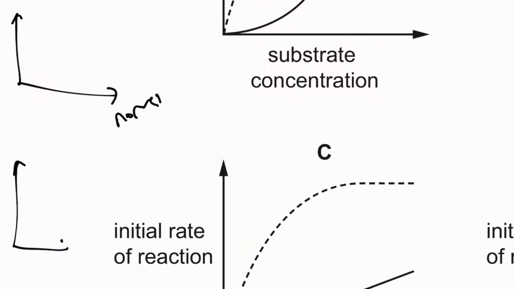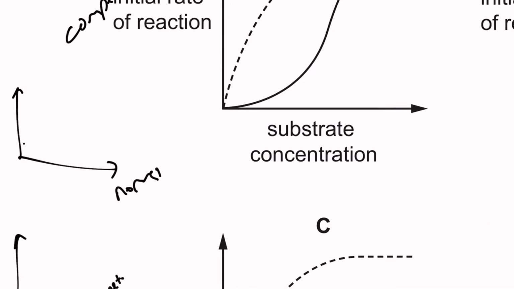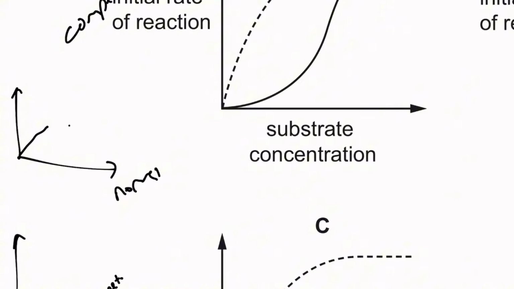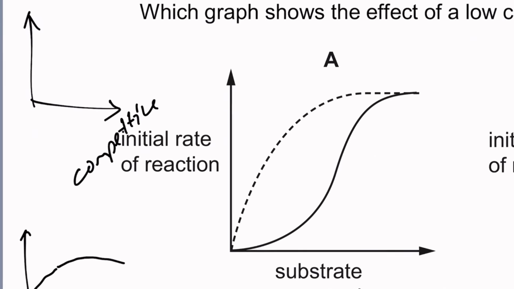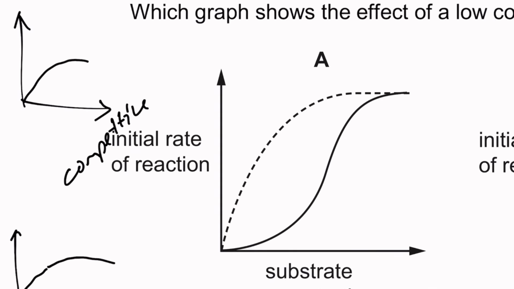And in all graphs, we're testing against substrate concentration. So this is non-competitive inhibitor. In the case it's normal, the rate of reaction keeps on increasing as the substrate concentration increases until we reach a point where it's no longer a limiting factor and we reach a plateau. Whereas with competitive inhibitor, let's just combine them together. So this is basically the normal graph, okay? Now with a competitive inhibitor, it's going to be something like this.